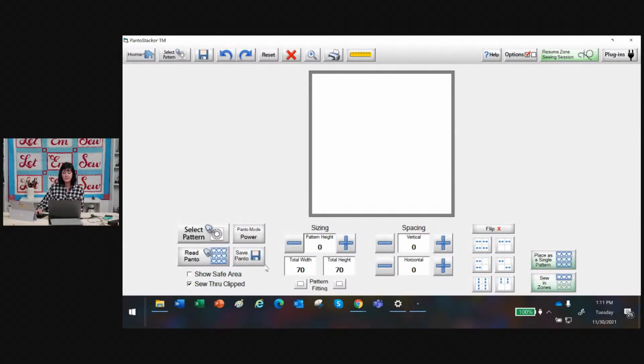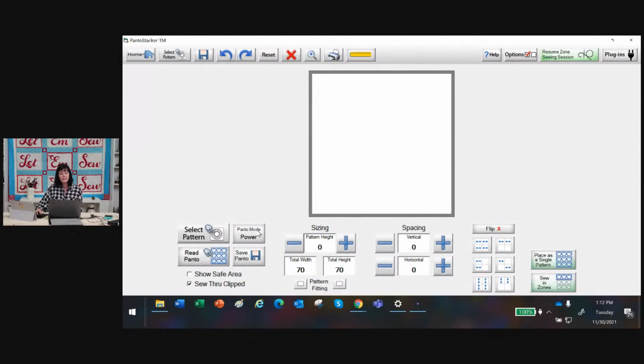So now I've set up the size of my quilt. Now we're going to go through and see what the buttons do. And down here, I'm not going to go through the buttons up here on the top unless I don't like my design and everything, because these are the really important functions of how you're setting up your quilt. Now, if you want to see how these work, I suggest that you jump into the help files and play around and see, or just even the ruler is awesome. It's one of my favorite tools, just like the marking tool. There are several features in the pantograph that are so much fun.